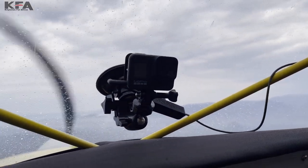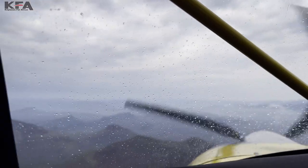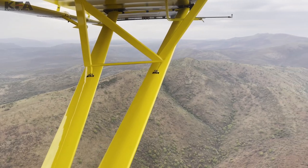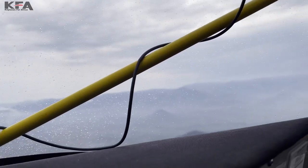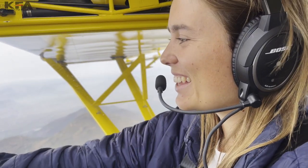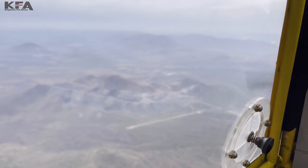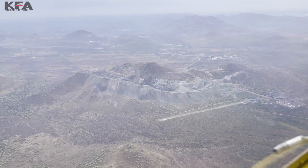Woohoo! So we're flying a little bit in the rain. I think we're now at Steelpoort, but in the front it's open, so it doesn't look so good at the back. But it's all good. The valley is open there. The front is clear. Rosita is getting a bit wet on the inside, taking a shower. I'm just covering the rain with my hand. Yeah, this plane was built for hot conditions, not for cold conditions. That looks like a Steelpoort mine. Not sure what they're mining here, but it looks like a good runway to use.